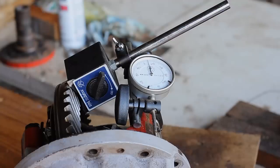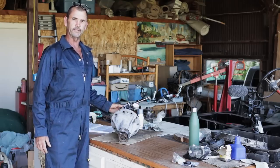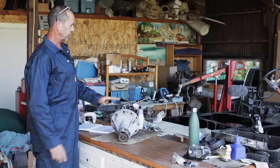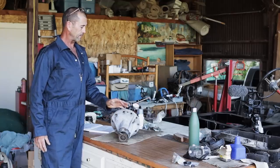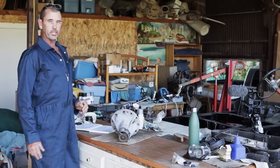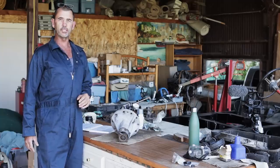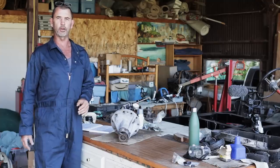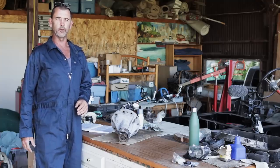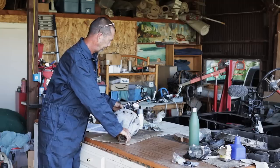There we have it. When you see a man in overalls and a dog age, you've got to take him seriously. What we're going to be doing here, as you can see, we've got this magnetized to the crown wheel. Dog age is set up against the housing. We're going to be checking for a thing called backlash. That's what they used to call it back in the old days. Not to be confused with the modern day backlash, which is the public outcry when someone says something stupid on the internet. We're looking for this, the click clack.